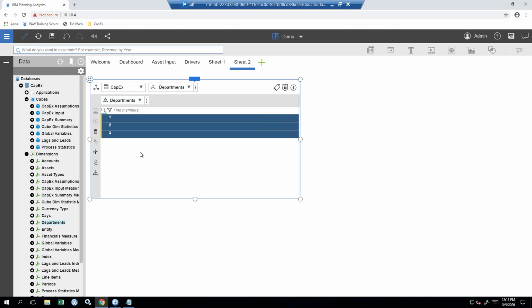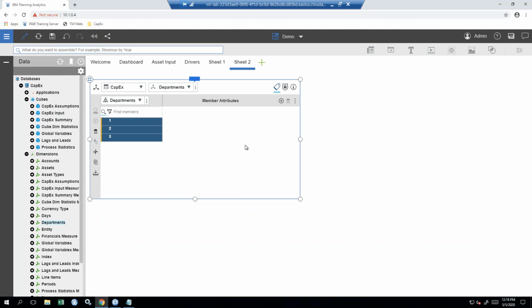But let's say that we needed to add some attributes now on these new members that we added into our department dimension. Within the same window, it's nice because you can switch to this little tab. And if I hover my mouse, you can see it says switch to member attribute mode. This will now put you in member attributes.